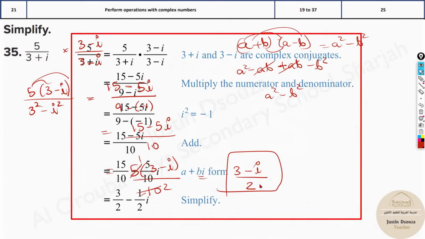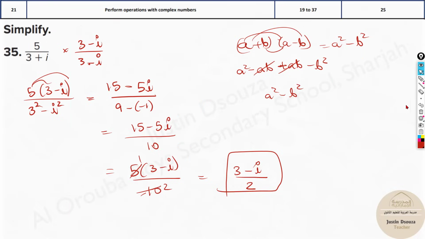Okay. Now I forgot to do one more step. You can leave it. That's the correct answer itself. But here they have just divided this by 2 again. You can do the real part separately: 3 by 2 minus i by 2. This is correct, minus i by 2. So the real part and imaginary part are separated.